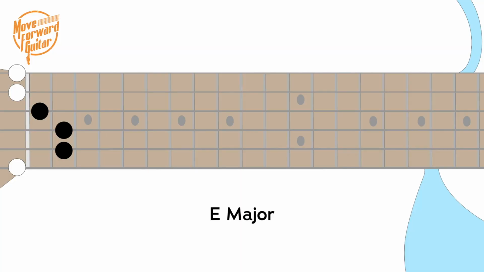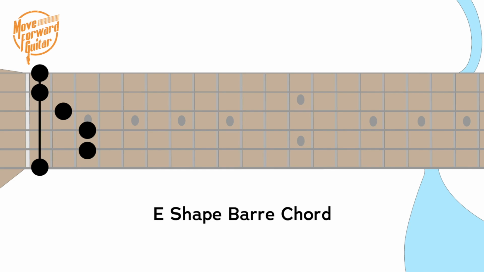And again, if we were to look at this, the lowest note in the open E major is the root note. And since in the open position that's an E, that means that's an E major chord. But if I was to play it, for example, half a step up, that lowest note is an F. So that's an F major chord in the E shape.